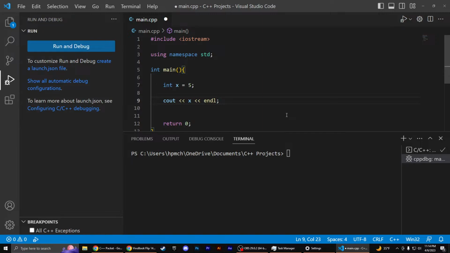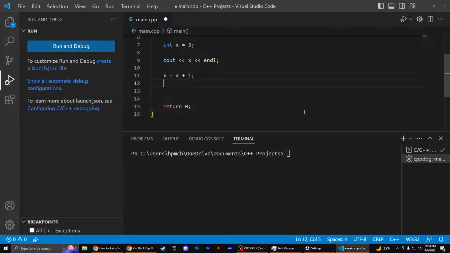So I'm going to teach you how to increment the value by 1, which is just increase it by 1. There's 3 ways to do it, okay? You can go x equals x plus 1. Probably the longest way to do it, but the easiest way to understand. Then I'm going to display x.